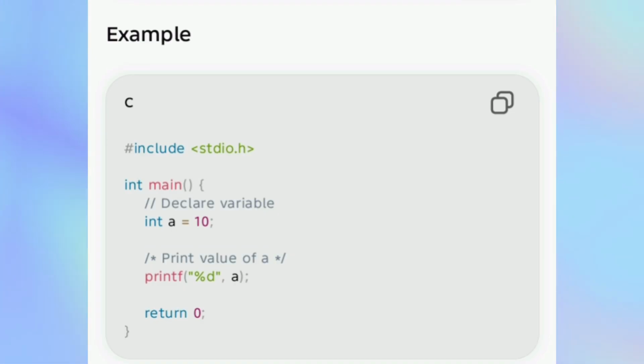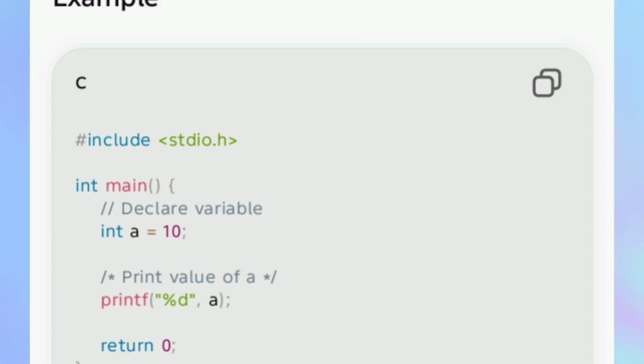Example code: #include <stdio.h>, int main, // declaring a variable, int a = 10. This is a single line comment declaring a variable.